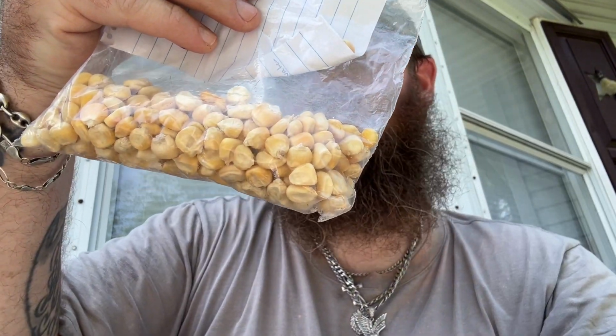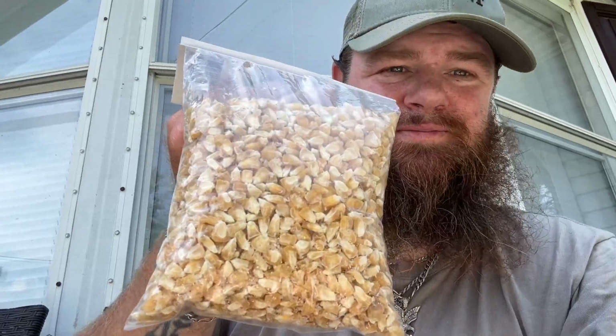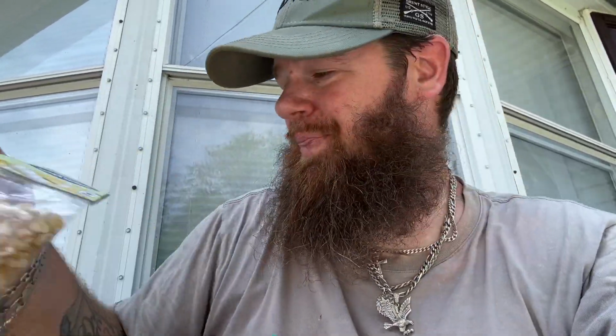We've got some more giant corn. Got some bloody butcher corn. I already planted our glass gem corn. There's like 15 of those kernels. We planted those just to plant them. Some more tall corn. Another big bag of corn here. It's Jalala corn. And then we've got our double sweet corn. We're getting ready to go plant all this corn. So let's do it.